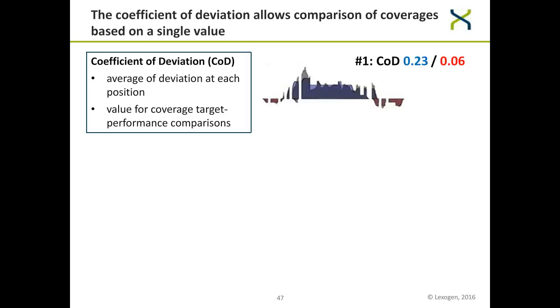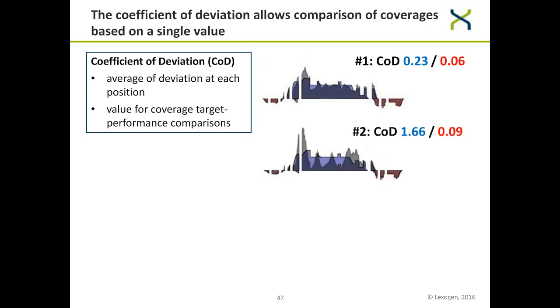So the one that I've shown you before is actually not too bad. The coefficient of deviation is 0.23. If you've got a low COD, that's really good. Then you've got the even coverage, and the bioinformatics pipelines will probably work fine. If you've got already a bias in your sequence and an uneven coverage like shown here, then this will be reflected in the COD value. It will go up here to 1.66.